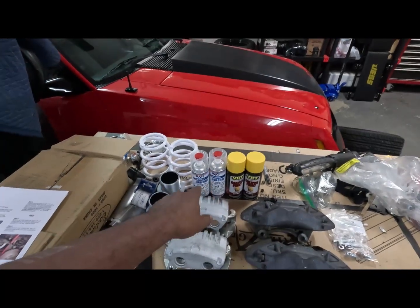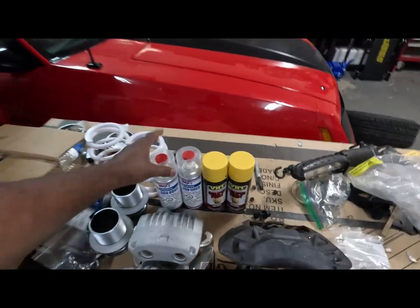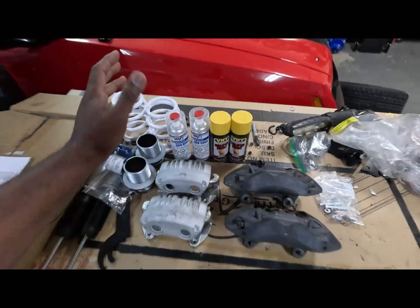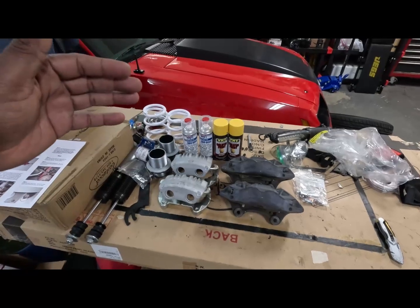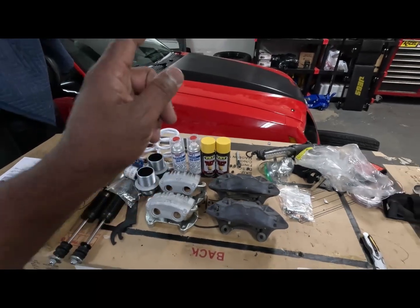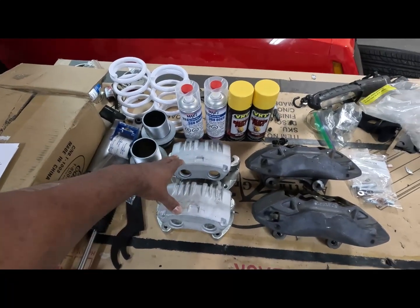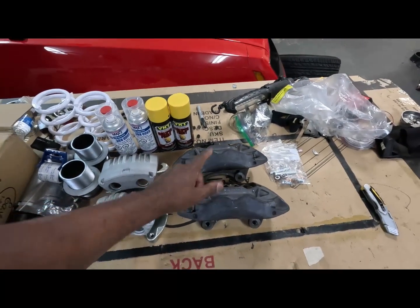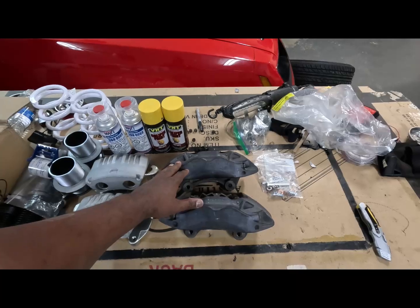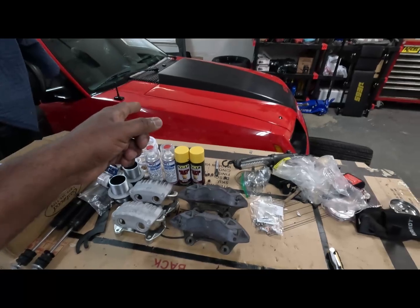But yeah, that's what I just wanted to show you, that I was going to use 2K clear on the calipers after I get them. So this ain't the real glossy 2K, but it is bright. It is going to be kind of shiny. I think the other one, the step above this one, is called like Glamour or something like that. But for right now, that's what I'm going to use on the yellow, on at least the Cobra style brakes. I might end up painting these red, just because I might end up selling those. I don't know. If y'all are interested in possibly buying these right here, let me know. I might sell them, because I am going to rock those wheels on there for now.